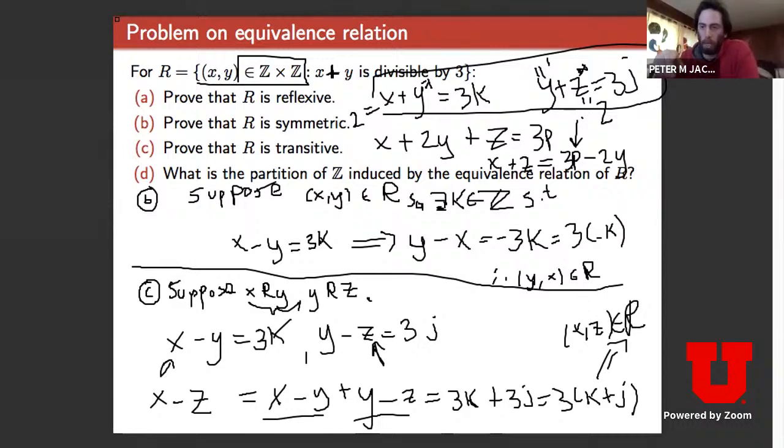If A is related to B and B is related to A, then A is related to A. And so, you want to know that every A is related to itself. So you're trying to show that symmetric and transitive implies that it is reflexive. Yes, so you want to know that every element A is related to itself.